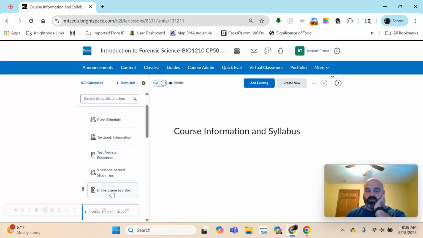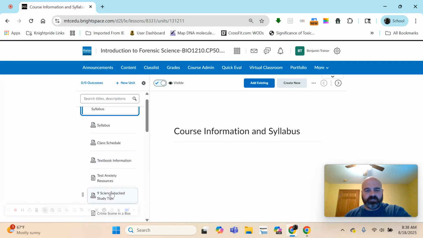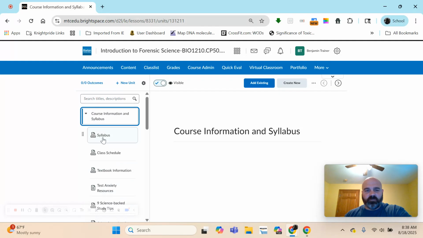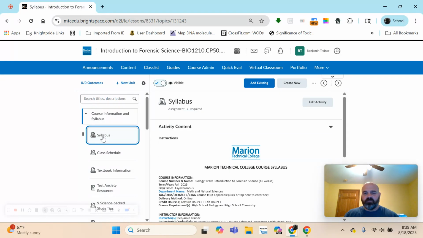The thing that I really want to point out is this crime scene in a box. We're going to come back to this, but here under the introductory material is where you'll find the summary, the totality of the crime scene in a box activity, which I think you might find at least a little bit enjoyable. It's not a terribly difficult activity, but it does take multiple weeks for us to accomplish and allow other people to take a look at. I'm going to go through and look at at least a few of these things in a little greater detail. I'm going to start with the syllabus, so that we can look at a few things and make sure that I have everything covered.